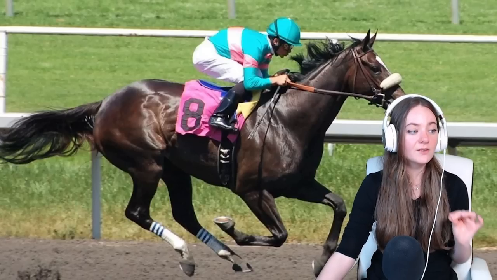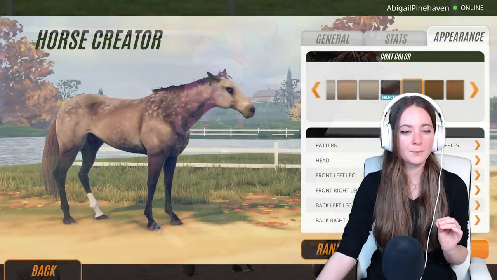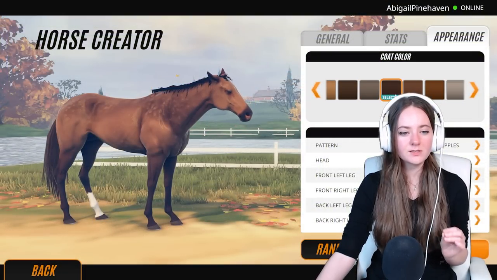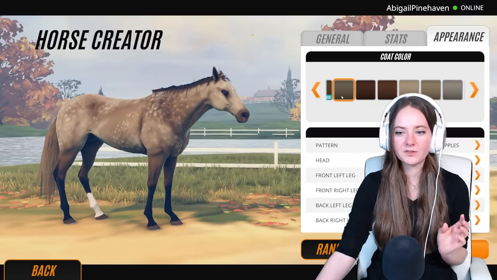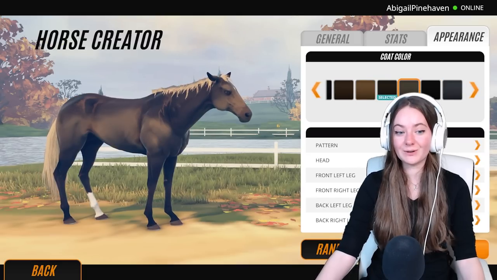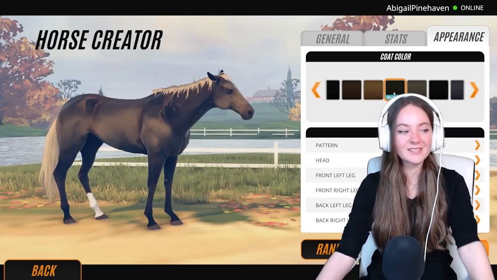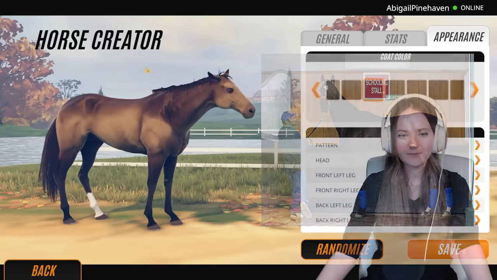She is a very, very dark bay, if not almost black. But I know from experience, Rival Stars does not do dark bays for some reason. I don't know why. It's one of the most common racehorse colors. That's definitely not the mane and tail we're looking for. Unfortunate, because I think that color is probably the closest, but they made the horse blonde for some reason. Strange.